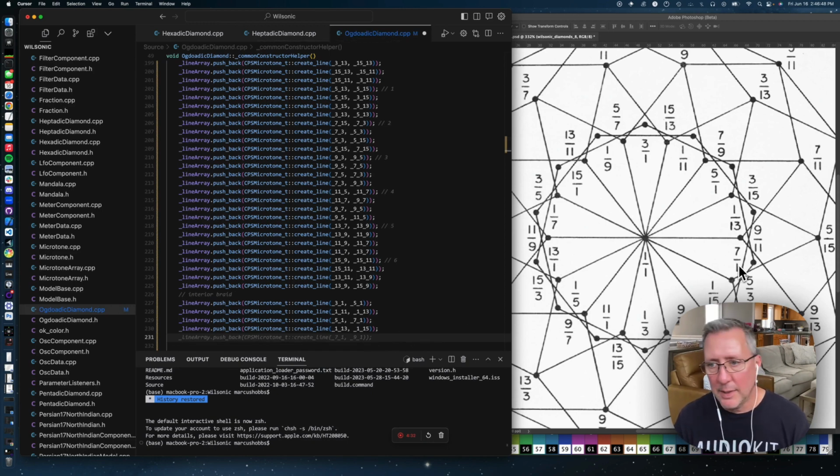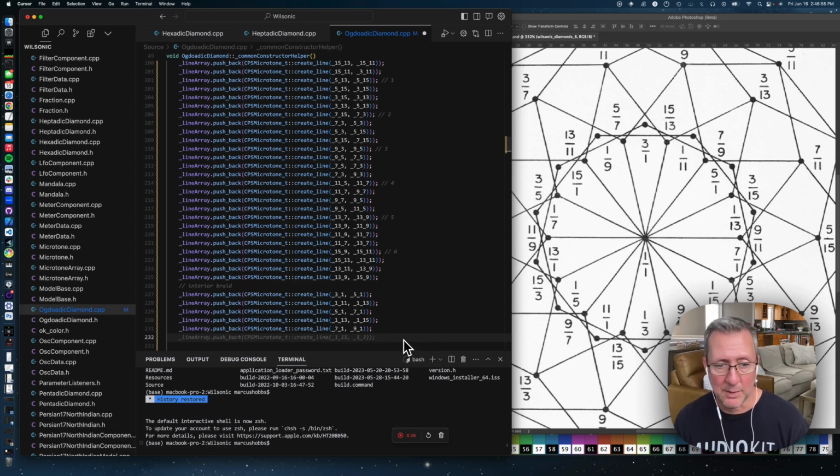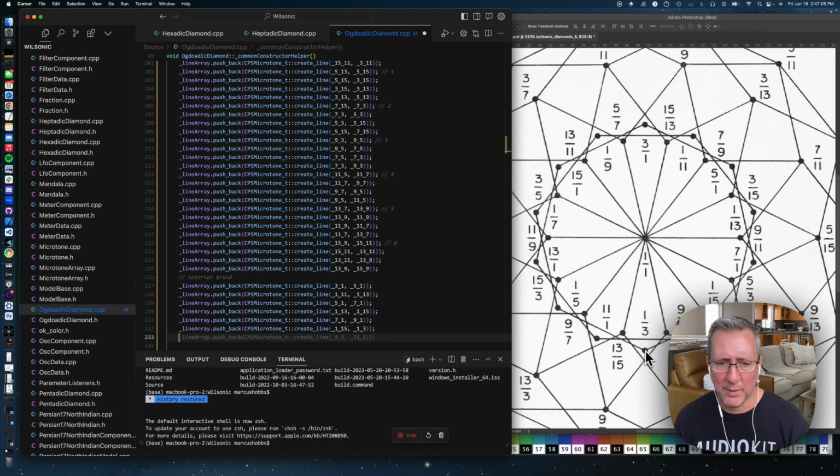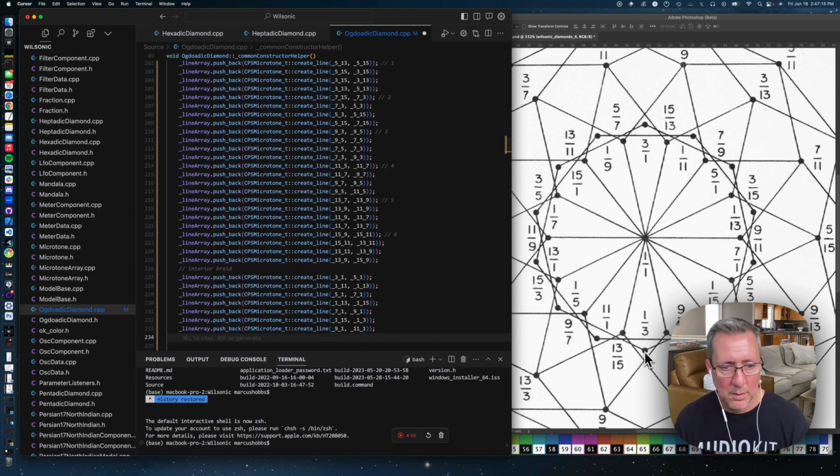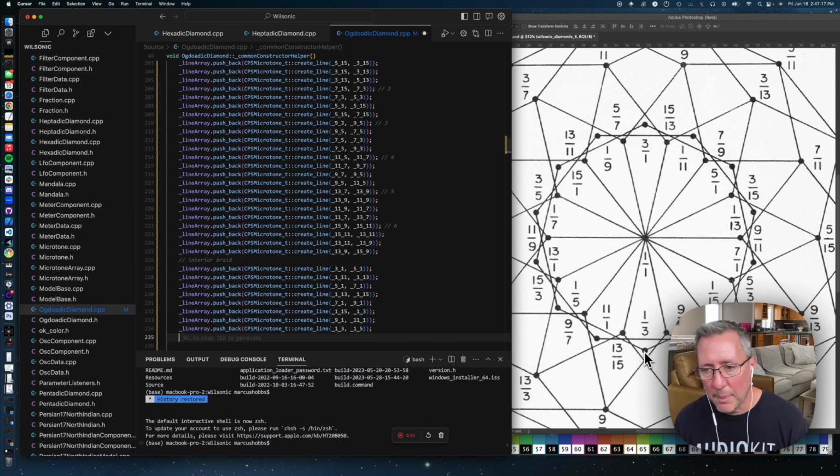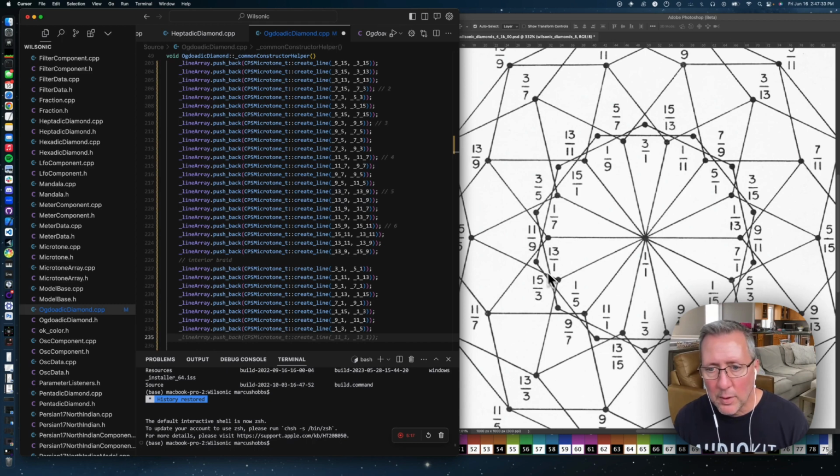Now, the next step is I want from the 7,1 to the 9,1. And wow, it got that one right. So let's keep going. Now I want the 1,15 to the 1 over 3, and it got that right. It's already picking up on this very complicated, very arbitrary pattern, right? So I want the 9,1 to the 11,1. It got that right. I want the 1,3 to the 1,5. It got that right. 11,1 to the 13,1. And it got that right.